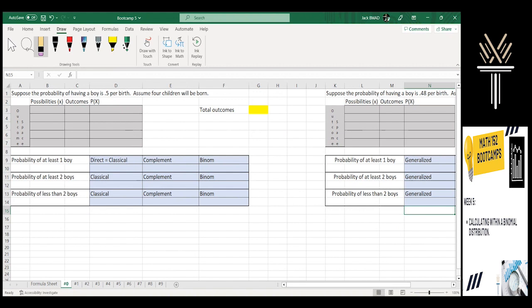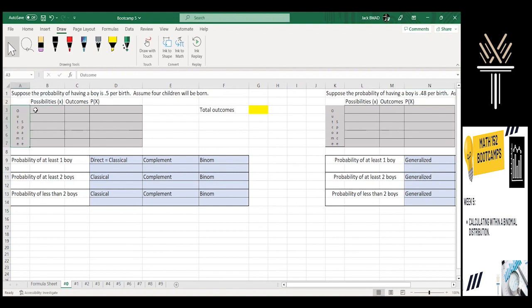But let's actually look at these probabilities. And I'm going to show you a formal way, and then I'm going to remind us that the classical actually has a shortcut that allows this to happen. But let's do it the long way first. I know, you can hate me later for doing that. First off, we need to figure out what the possibilities are. We're going to make an outcome space.